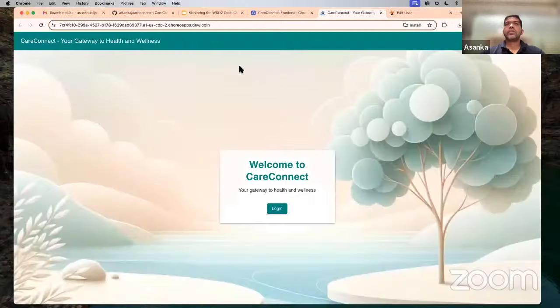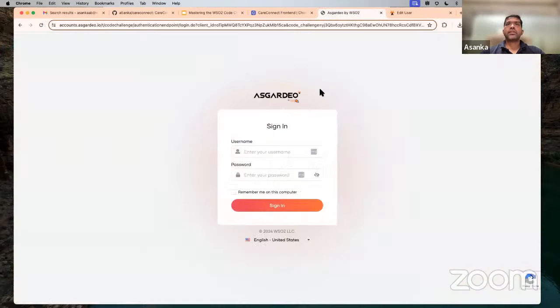Okay. So yeah, this is the production app. Now, if I click on login here, it should take me to the Asgardeo login. Yeah, here I will provide the credentials that I just created, and let's see how it goes.